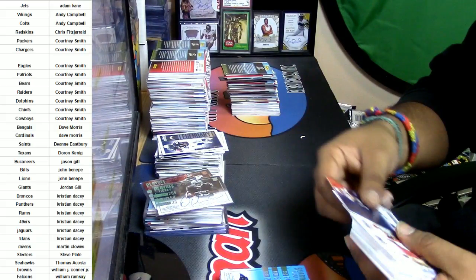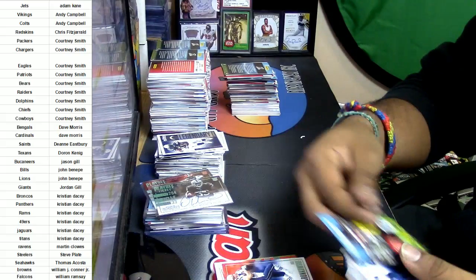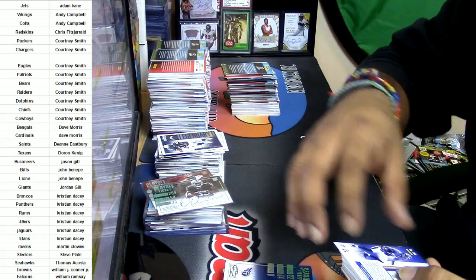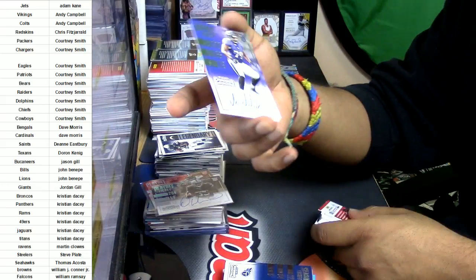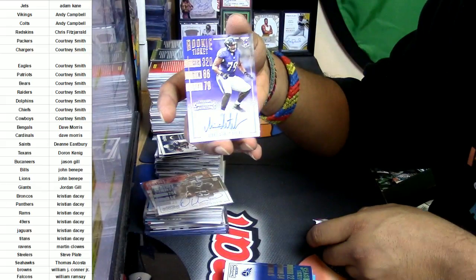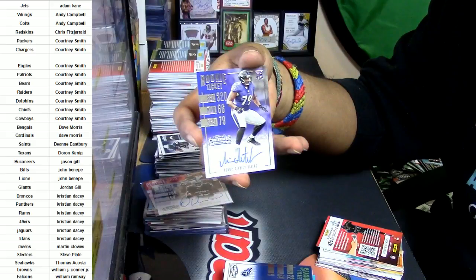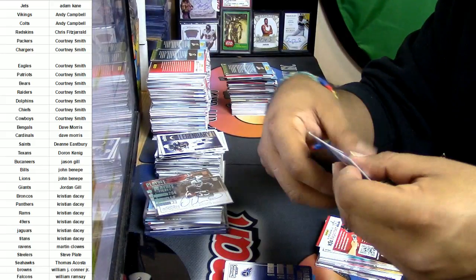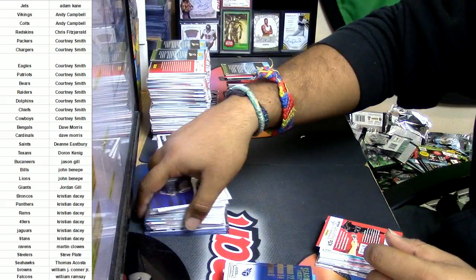That's that. This is paper base. More paper base. Here we go. For the Baltimore Ravens, Ronnie Stanley, autographed. Our Sterling Shepard for the Giants. All right, let's see if we can get it.